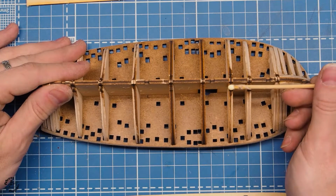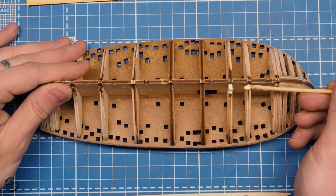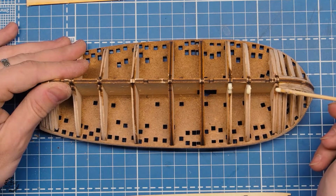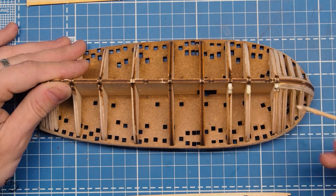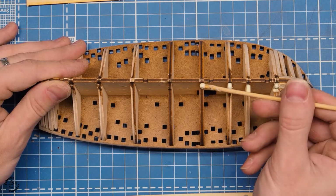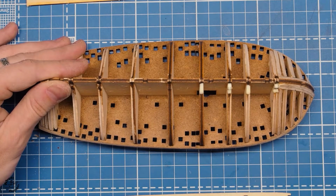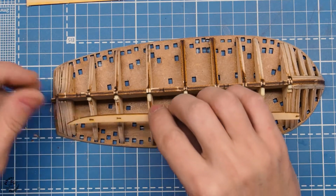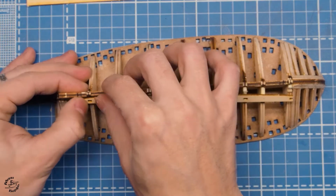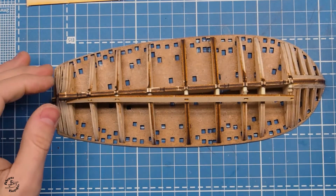Next I glued all remaining bulkheads and the first layer of planking can be glued. It is recommended to soak the planks in water so they can bend easily. I glue them without soaking.